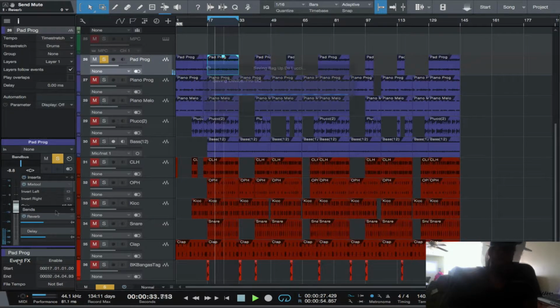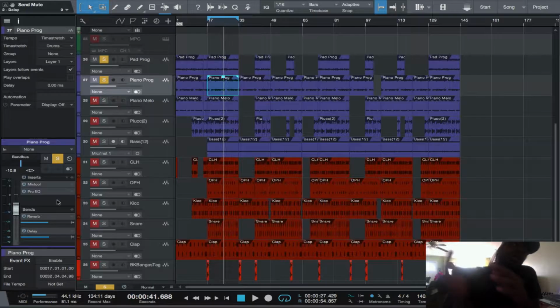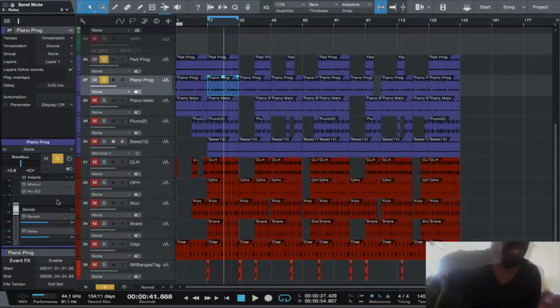With the EQ, I basically cut out some of the low end. I added a shelf and raised it up 13.92 dB. Some might say that's an awful lot, but hey, that's the sound that I was going for. I also cut out, what's that, 6.9 dBs in the high cut. Then I added reverb. Alright, so that was the pad.